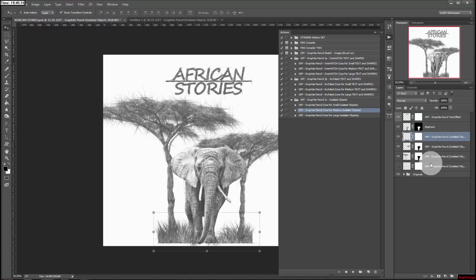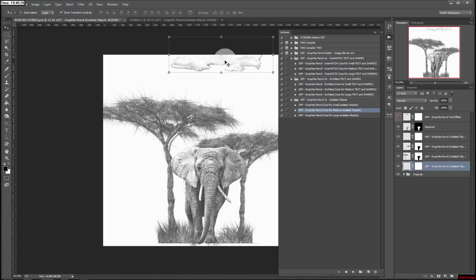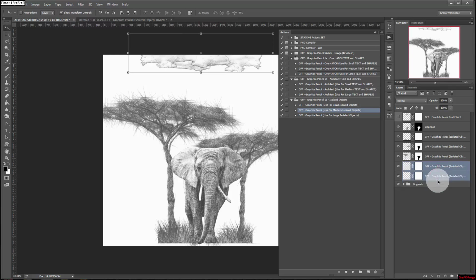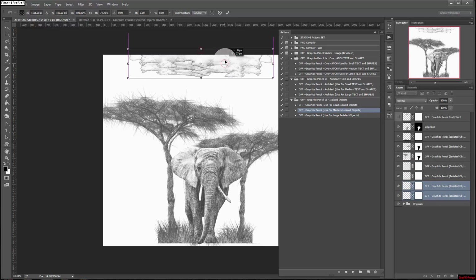So let's find those clouds to make the clouds above. Practically we are going to copy those clouds. No need to search for different clouds. They're going to be blurred, so don't worry. It's gonna look nice.